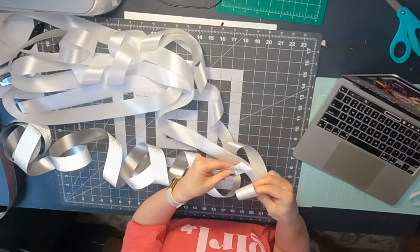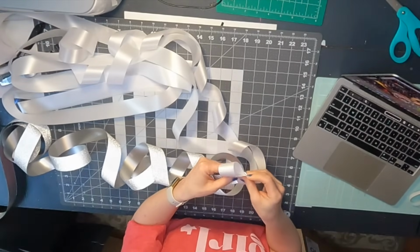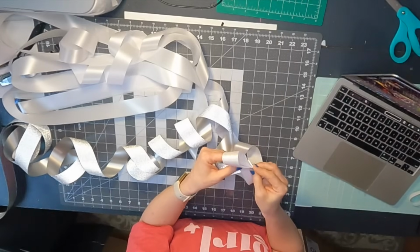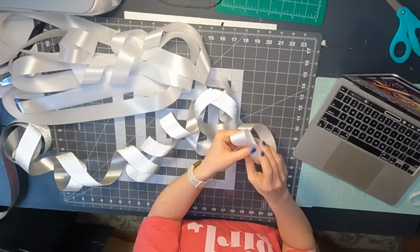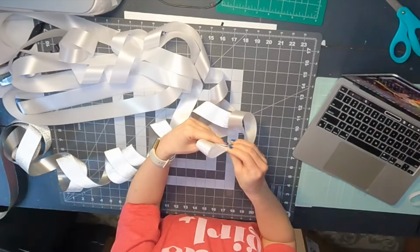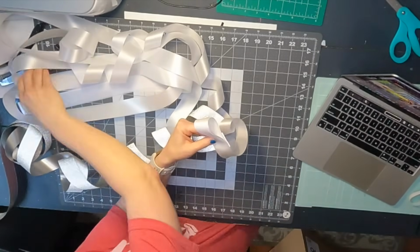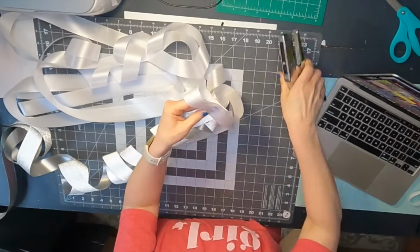And then I was also making sure that I was putting the diamond dust in the correct position, because you do have to have the diamond dust in a certain position for it to be seen correctly. So you want the diamond dust facing up, and I've got it on the left side. I'm just making sure those 2 white ribbons are nice and straight. You see how the diamond dust is off to the left and facing up. That's the way you want it, so it will braid correctly, because of course you want the diamond dust to be showing when you're making this braid.